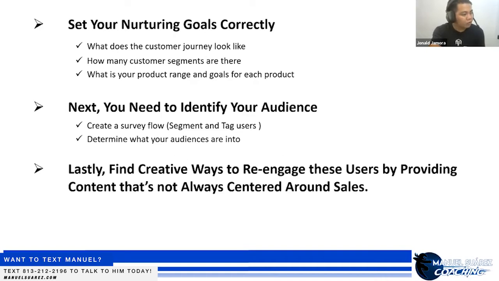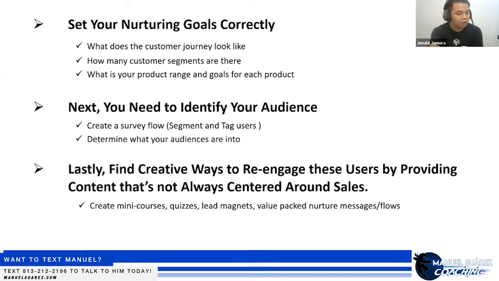Lastly, find creative ways to re-engage these users by providing content that's not always centered around sales. Those contents can be created as mini courses, either a video or an audio mini course. It can be quizzes, lead magnets, or value pack nurture messages or flows that you are going to set into SMS, email, or Messenger channels. And lastly, you can also create contests in Messenger to have your audiences engage and at the same time generate free leads as well, for referrals, for them to actually win something in the contest.